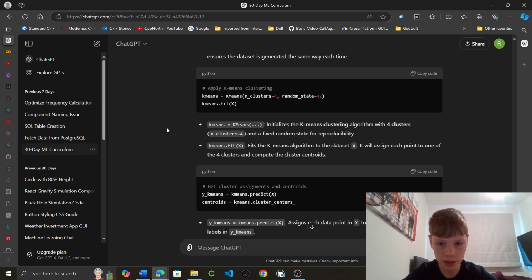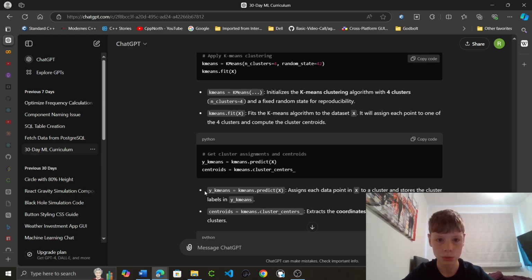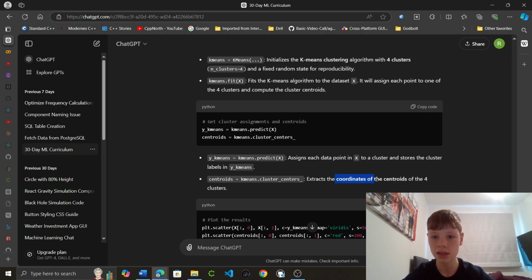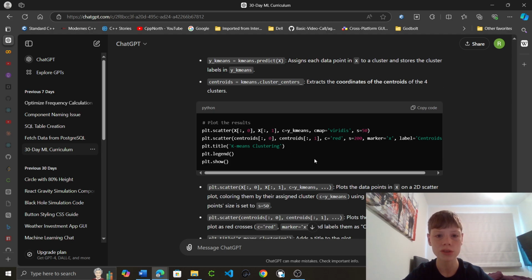And then predict assigns each data point in X to a cluster and stores the cluster labels in y. kmeans_centroids equals kmeans.cluster_centers_, exact coordinates of the centroids of the 4 clusters. Okay, so it plots the data points in X on a 2D scatter plot, coloring them by their assigned cluster using the viridis color map.